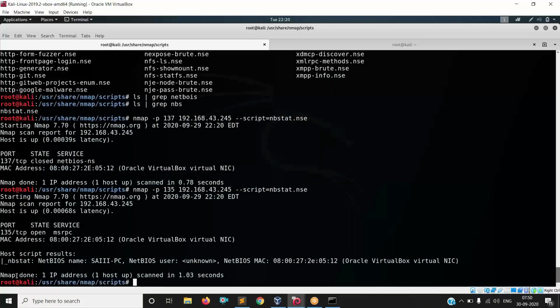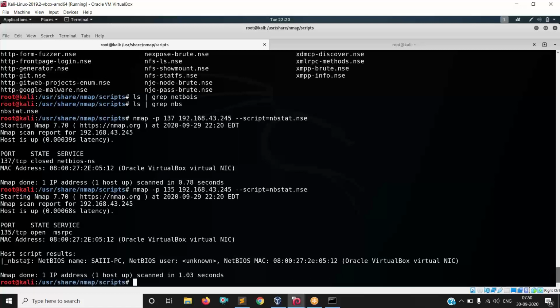You can see it queried the NetBIOS port for NetBIOS status. It has given the system name, so this will also help you. You have the system name of the target now. Because the port is open, we have enumerated it. You can try brute force on any other port if it is open, right?